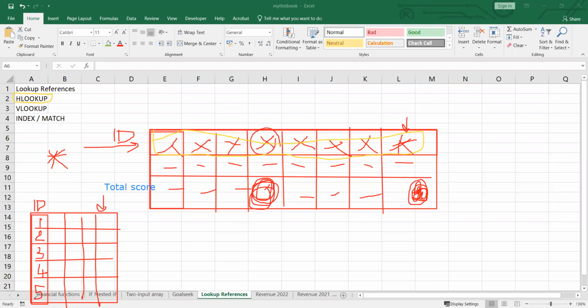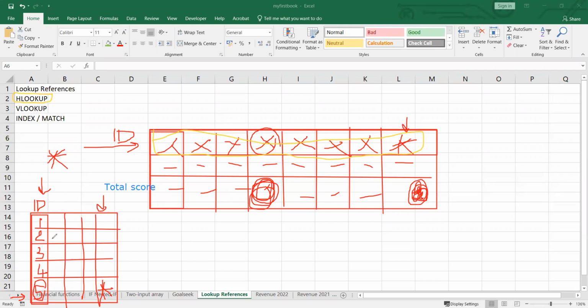Suppose I want to know the total score of student ID 5. The thing I have to do is look through the ID column and find out which row stores ID 5. I can find that it's here. And then I can report that the total score of student ID 5 is star like this.